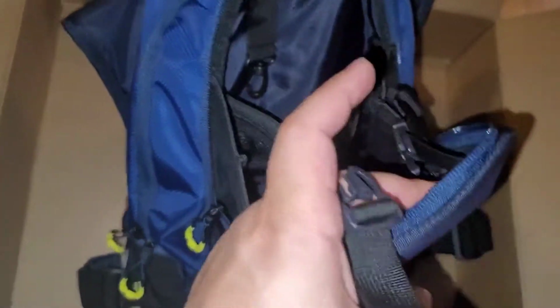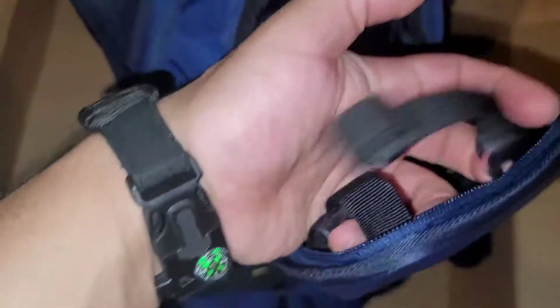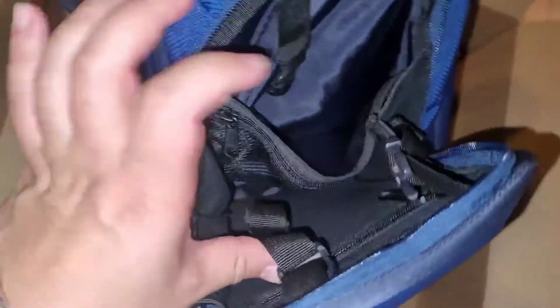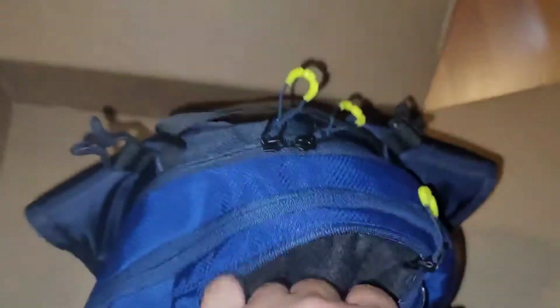they say a helmet's supposed to fit here. How is a helmet going to fit in here? Maybe a bicycle helmet, I don't know. But you can extend these clips to the back and I guess strap a helmet to this backpack. We're definitely going to try that. We're going to try it, but I'm not about to ride like that, and I don't have a bicycle.